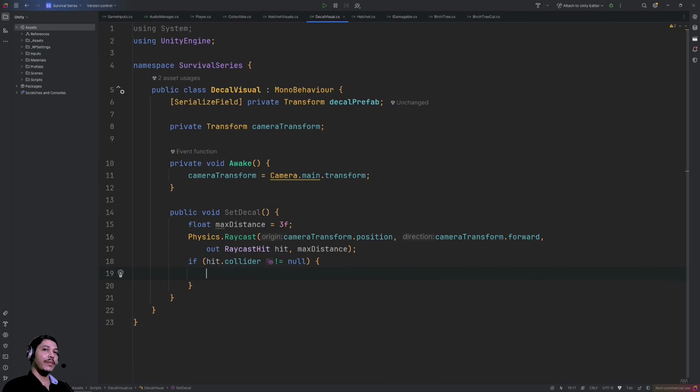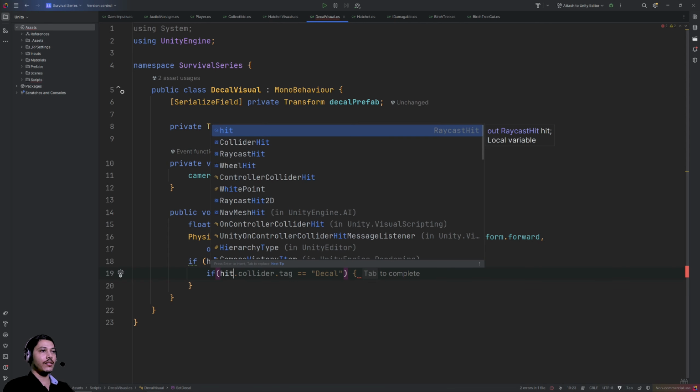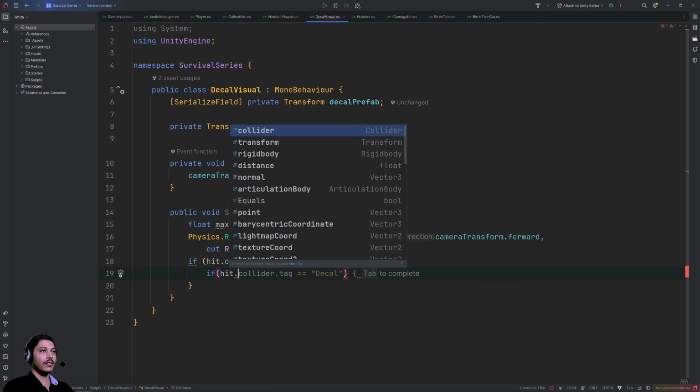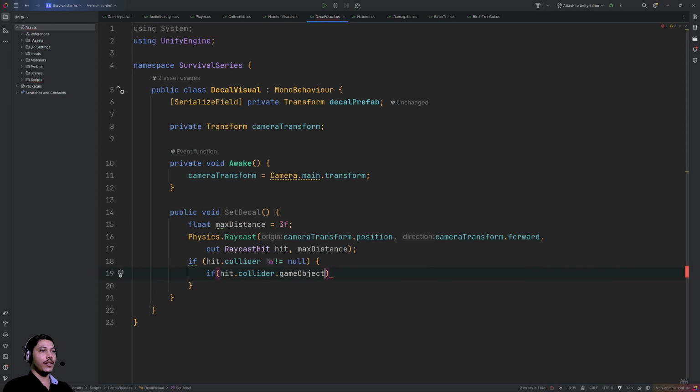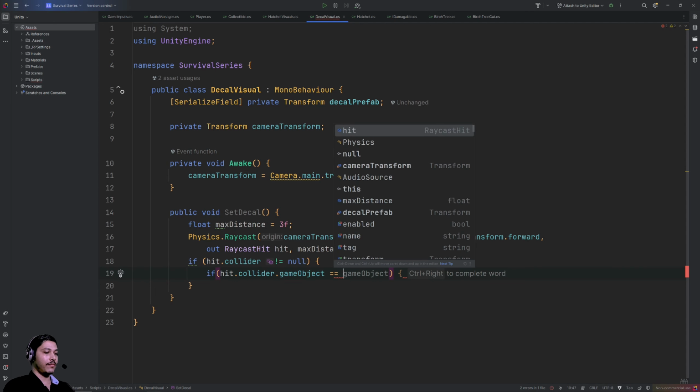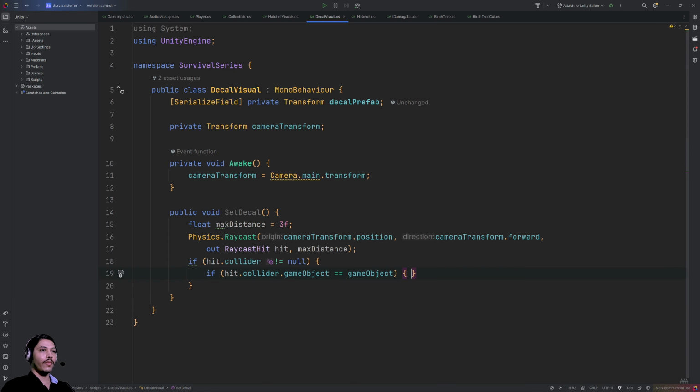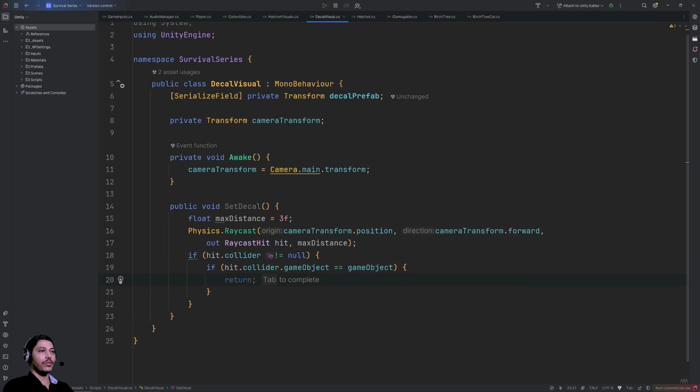Now here there might be a chance that we accidentally hit something other than our current object. So let's check if we have hit the current object. So our decal visual is sitting on the tree, so simply go if hit.collider.gameObject equals this game object. If so, we'll hit the current tree.